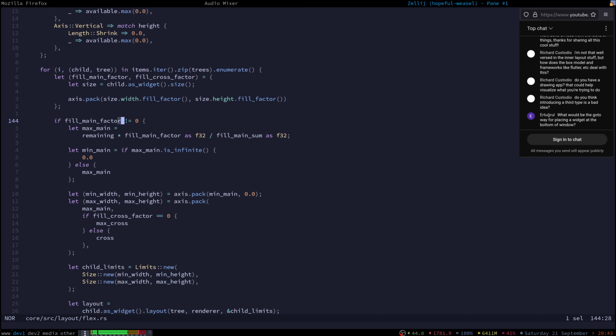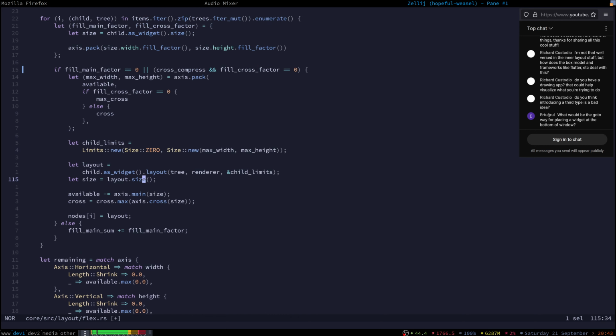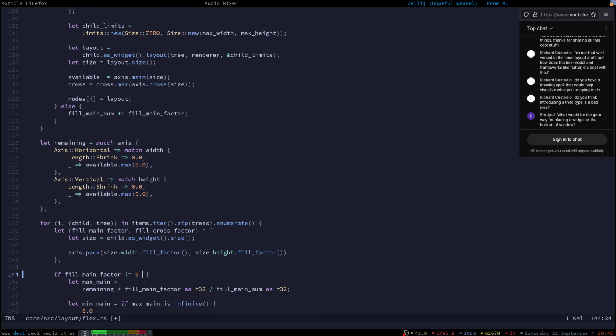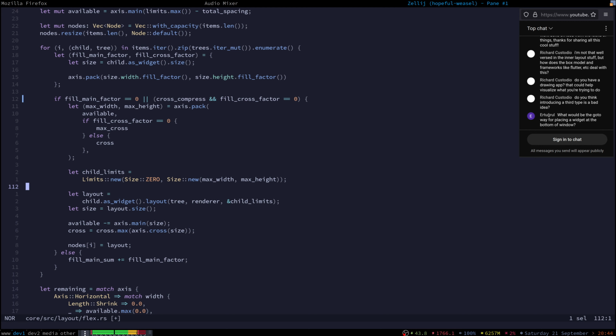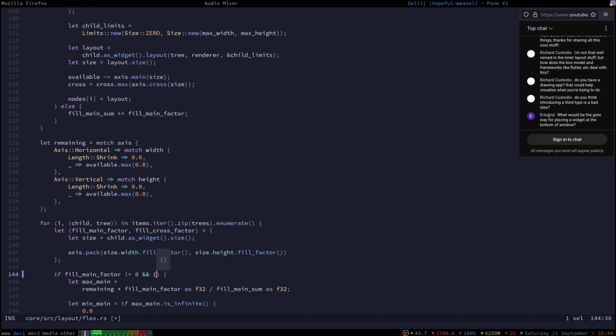Now here, we just need to negate this, I think. So it should be and then we negate this part as well, not cross compress or not fill cross factor doesn't equal 0.